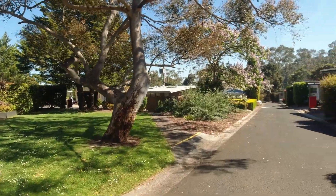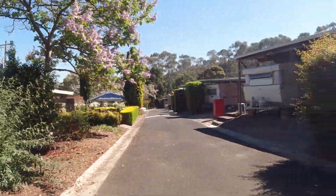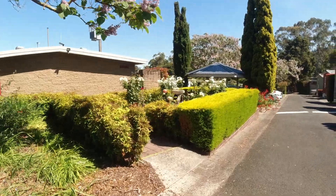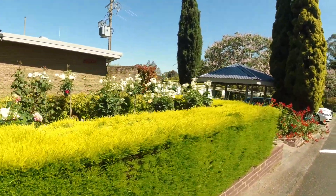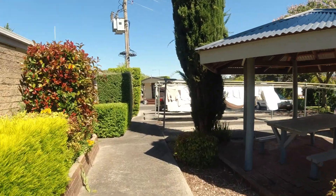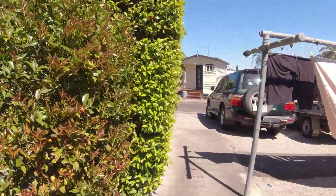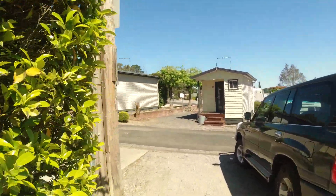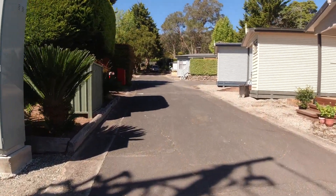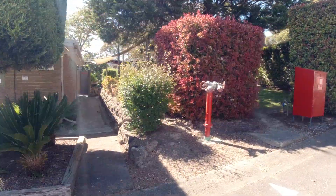That area is the toilet for both gentlemen and ladies. On the other side they also have a laundry if you don't have a washing machine in your caravan. There's a little flower garden here. There's a huge Christmas tree here too. If you're camping in a tent or your caravan doesn't have a toilet or bathroom, you can come here and use the facilities - it's free. There's hot water and a laundry. Cabins usually don't have washing machines either, so you'd use the facilities here.